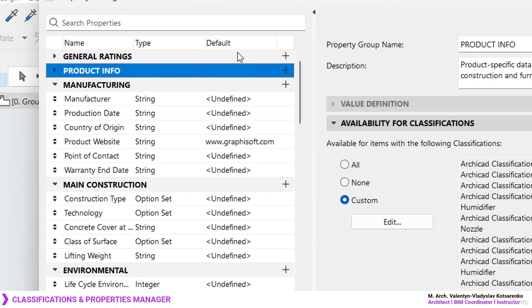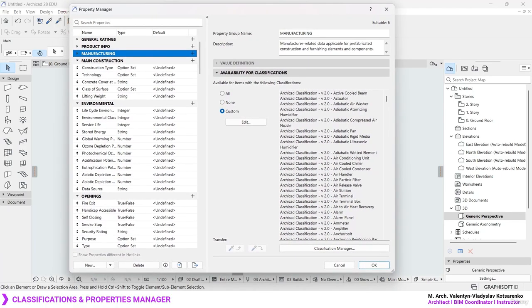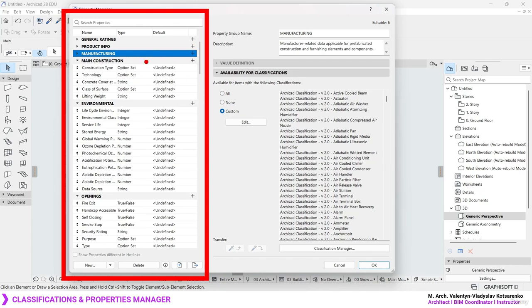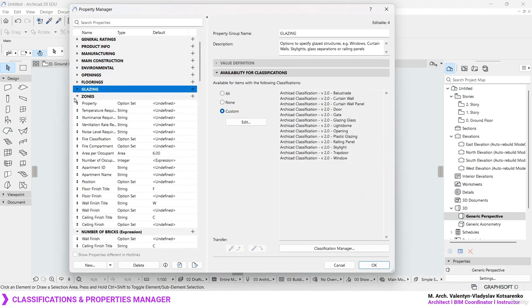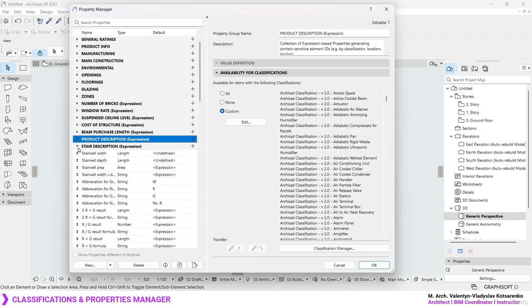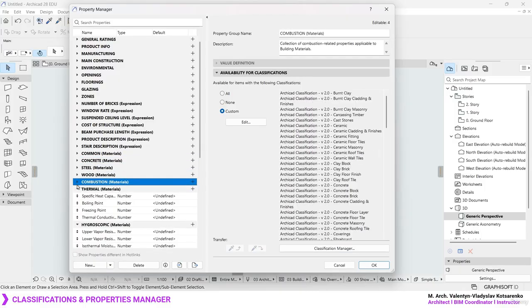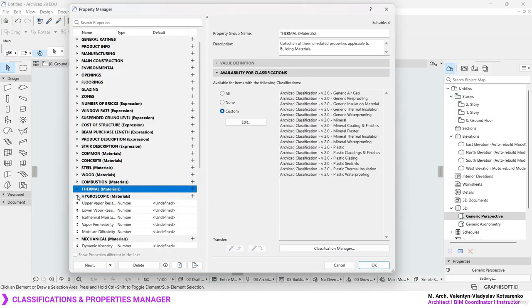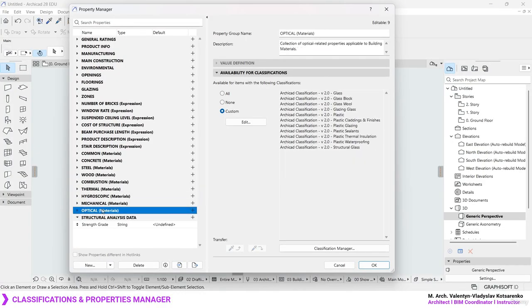You got the name, default as in ArchiCAD, and you got the type of data, something we're going to comment on in a little bit, okay? So property manager, in first place, is where you can find all the different data sets you're creating. You can create different groups for different types of data you're planning to register: data about the manufacturers, data about the construction, the materials, technical data about environmental, thermal, hygroscopic, mechanical, whichever type of set you want to create, okay?